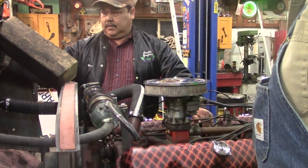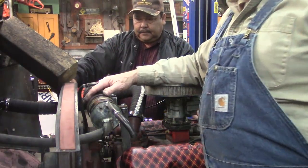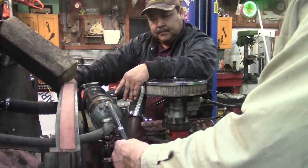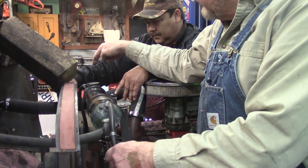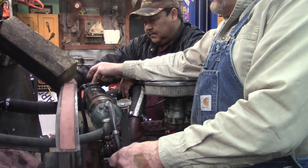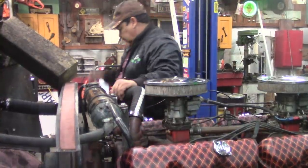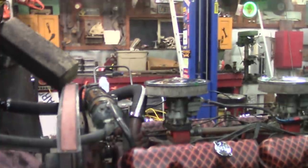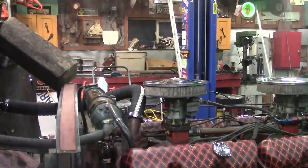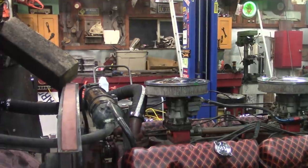Well, there goes our battery. Okay. Yeah, we got air in it. We're going to have to get the air out of it for sure. I don't know where that went. I don't think it had a reservoir because it's got an overflow. But I don't think we had to put pressure on that cap. We'll see. We're getting close, though. We got fuel plumbed in. We're just charging the battery. Yeah, that's going to be the challenge, to get all the air out of it. Gonna have to burp it.